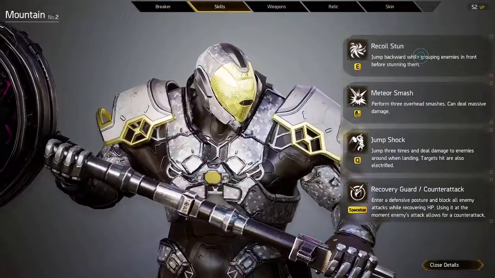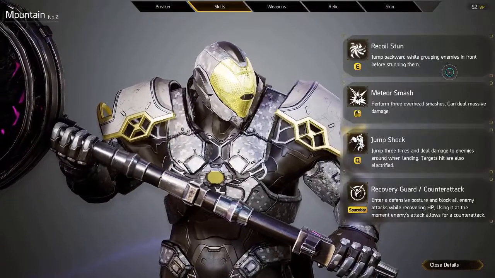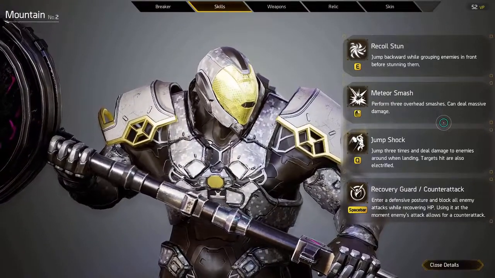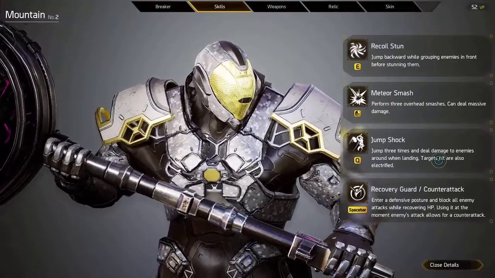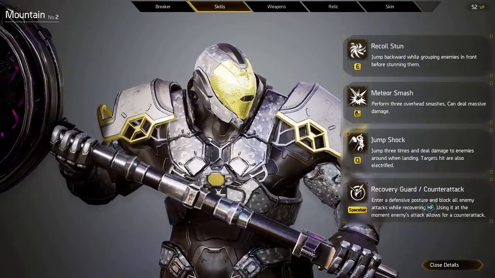So, we have recoil stun, which is a jump backwards while grouping enemies in front before stunning them. Meteor smash, perform 3 overhead smashes, can deal massive damage. Jump shock, jump 3 times and deal damage. So this guy jumps around a lot. And then we have recovery guard counterattack.